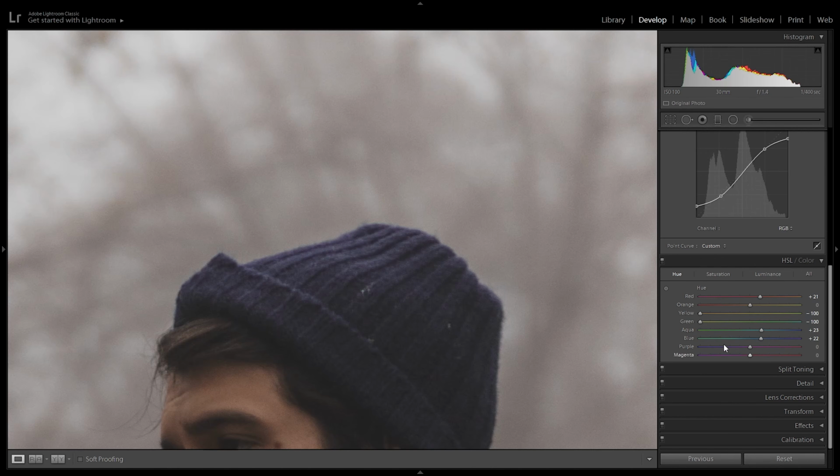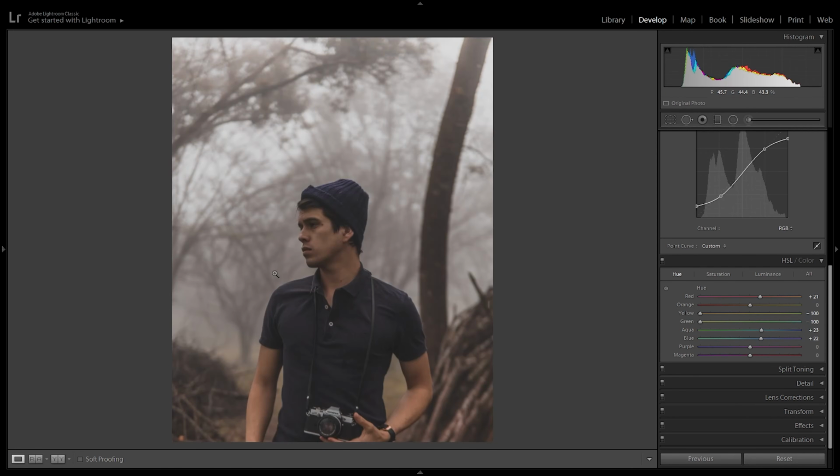Now purple and magenta, I don't really like to play with them. I basically desaturate them completely. I don't like those colors. That will depend on you guys. In saturation, I just desaturate them all the way down to a -100, so I don't see any of those colors in my images. Then the blues, I'm just going to desaturate them just a bit, as well as the aquas, I don't want completely bluish skies. I want them more dimmed down. Then the greens as well, I'm going to desaturate them just a bit. And then the yellows, I'm just going to leave them like that, and the reds and the oranges.